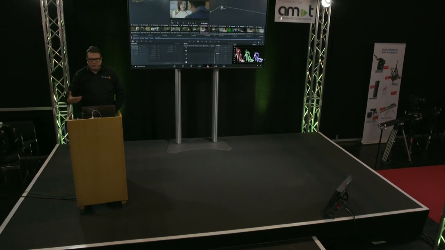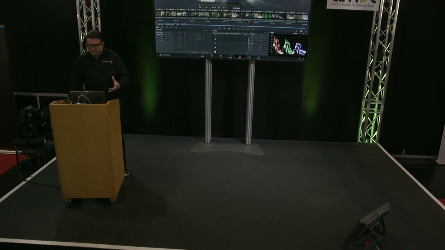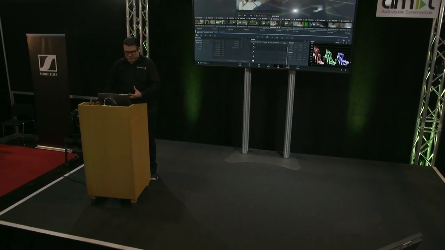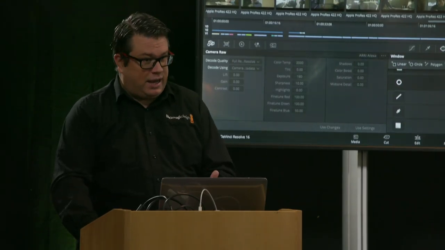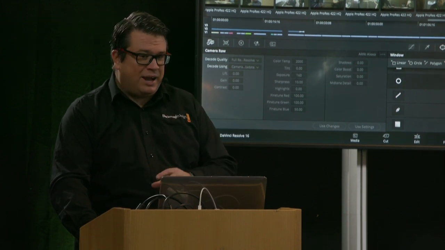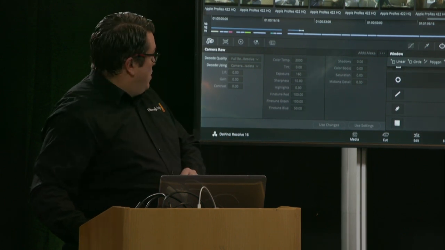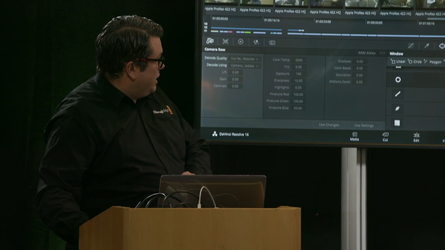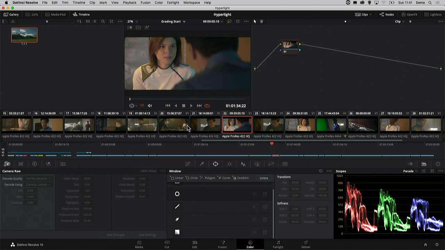Now, the color interface, when you come to it, can look a little bit intimidating, but when you know what each window does, it becomes fairly straightforward. In the top left-hand corner, I have a gallery that allows me to save my grades. In the middle, I have a viewer that shows me the clip that I'm looking at the moment. I have a node window up here. I will come to why we use nodes in a little while. I have a clip window here that shows me all the clips in the timeline, so any clip that I select shows up in the viewer.